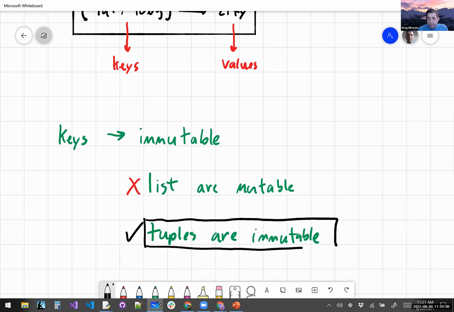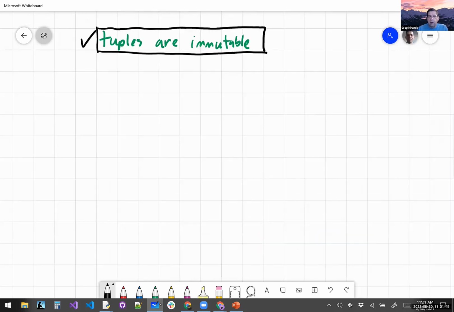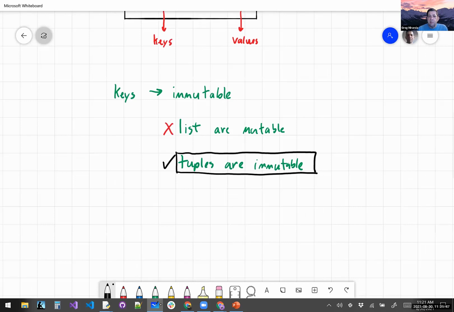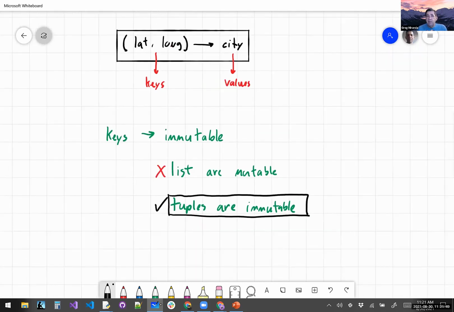So it's immutable, just like once you set a value for a string, you cannot change it. But if you put a list in there, well, you can change the contents of a list, and that changes what it looks like. Python doesn't allow us to use a mutable object like a list as a data type for a key, only immutable.